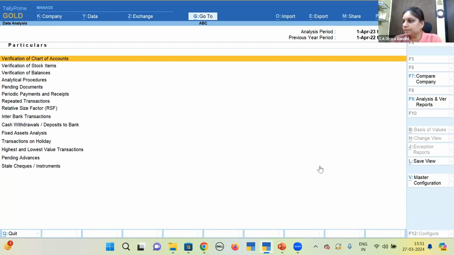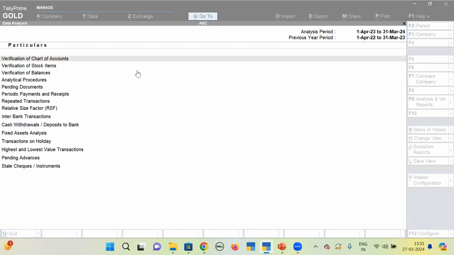Any specific query? Abhishek, do they have any specific queries regarding this topic? Ma'am, I just got a message about where we can find this dashboard kind of thing. And the last query that is here is whether all these features are also available in the Tally version of client licenses or only in the auditor Tally version.